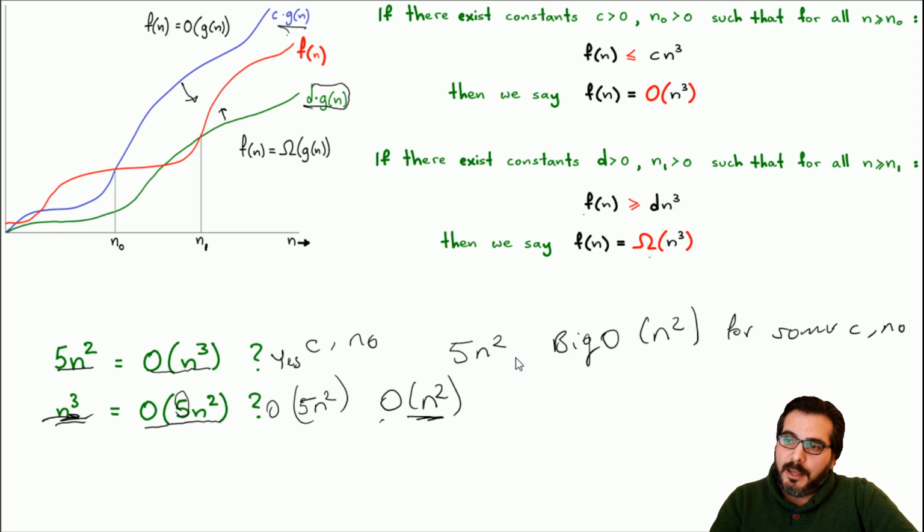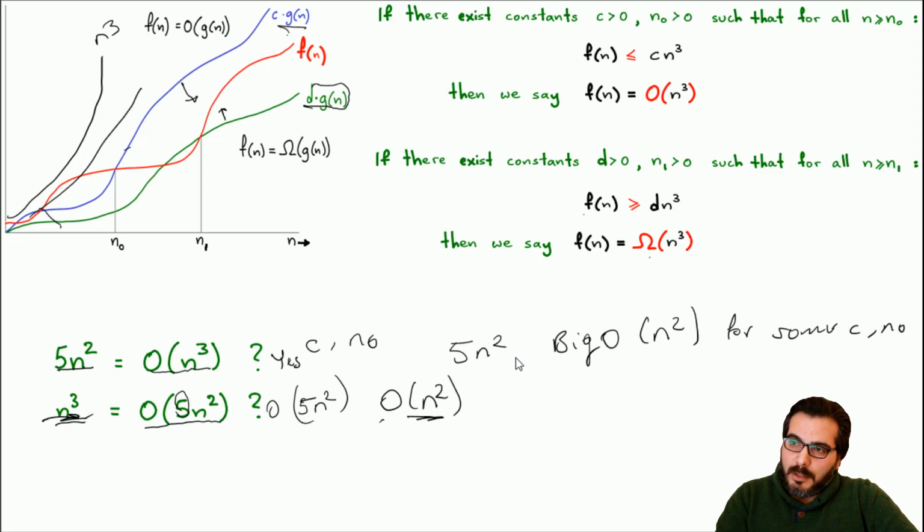So if n cubed is something like this, and n squared is going to be somewhere here, right? You cannot actually upper bound n cubed with n squared, because n squared is definitely, for large enough n, smaller than n cubed. But you can actually lower bound it. That's something you can do, with some d value and n0 value.